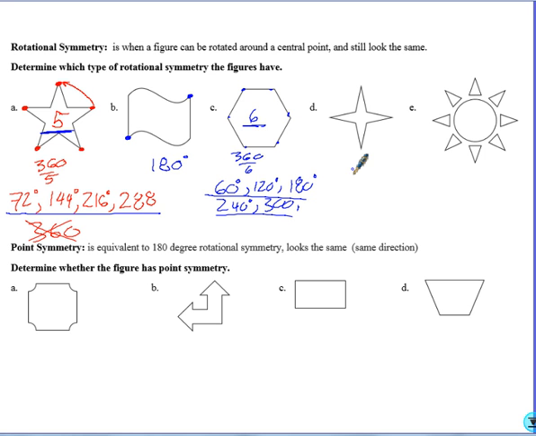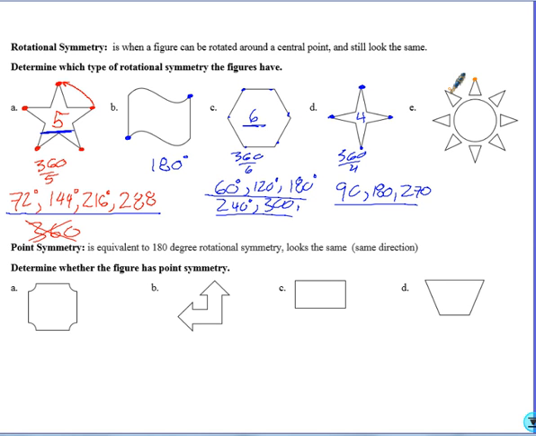For this point here, this figure is kind of tricky. I think it looks a little smushed in the video here. On your paper it might look a little nicer. This should be distributed evenly. So we have a 4-point star. So 360 divided by 4 gives me 90, add 90 again, add 90 again. So those are my rotational symmetries there.